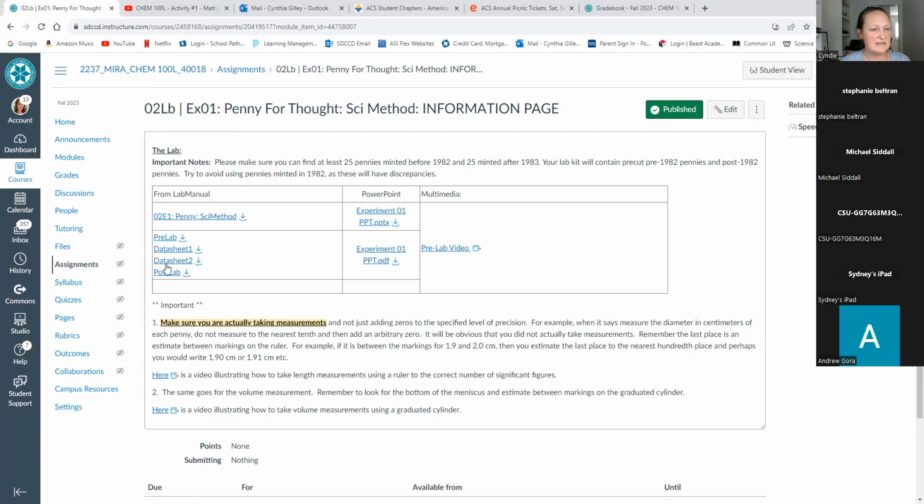These are just links to the experiments in the online lab manual. Now, some people will wonder, why did I make you buy a lab manual if I'm providing it to you online? And the answer is because, first of all, you'd have to print everything anyway, which would probably cost you more than just buying the lab manual. But in addition to that, you can bring your lab manual to the lab exams.